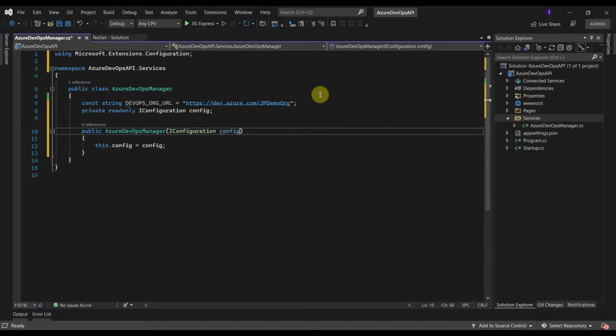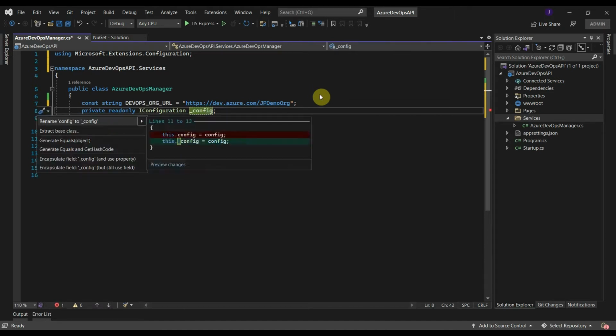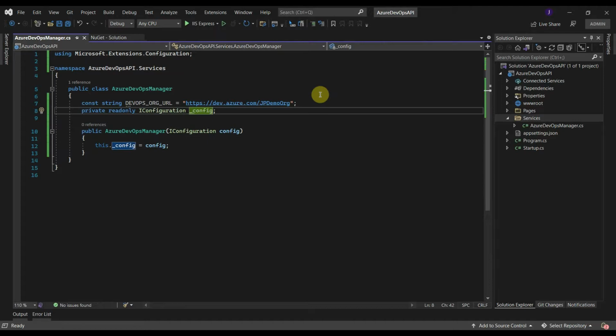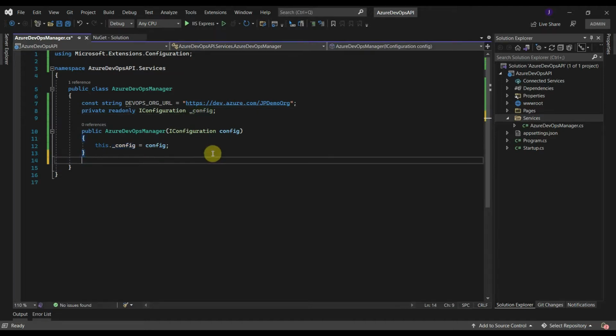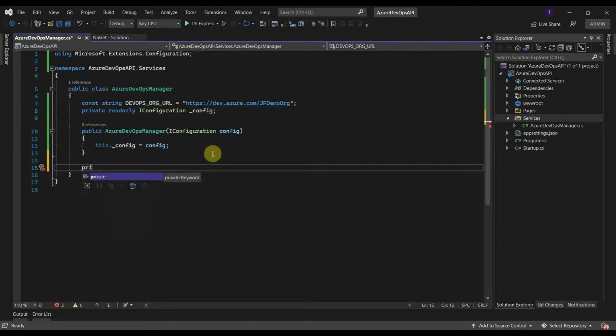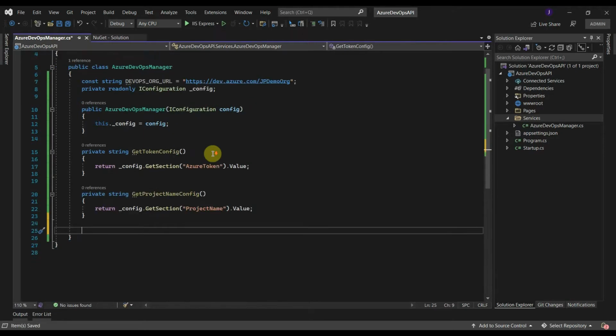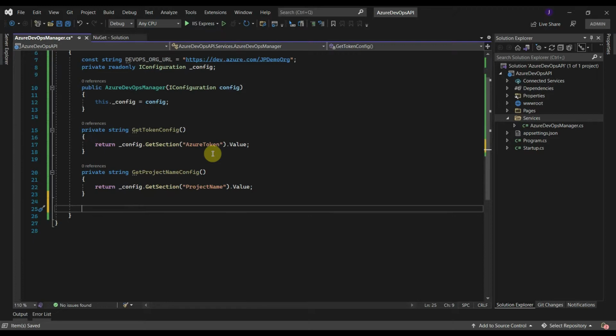For this I'll create a field also, and I'll rename it as _config. Okay. And now let's add a couple of methods to fetch the token and project name from appsettings. So here I have added two methods. One is GetTokenConfig to get the Azure token value defined in the appsettings.json. Similarly, we have fetched the project name from the appsettings.json file.